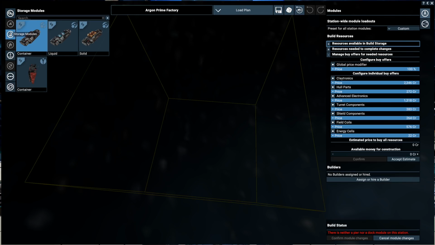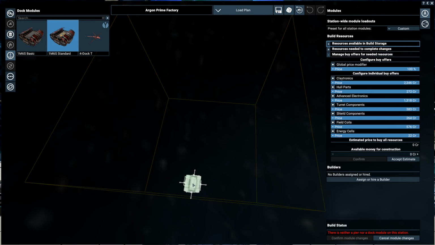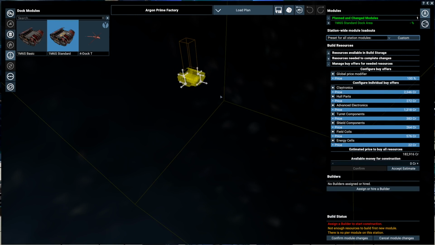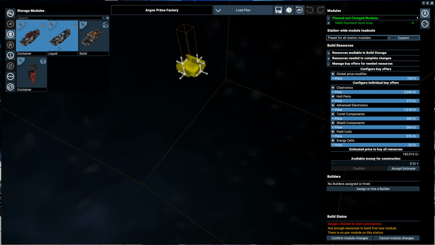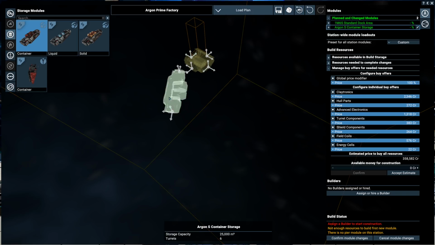So from that, why don't we just start with the dock, because hey, we may as well. So let's just put it out here somewhere. Cool. And then from the dock, we're going to want to connect probably just some storage. I would imagine it's going to be container and solid maybe? Let me just spin that around a little bit. Yep, there it is. Let's just go for container to start off with.